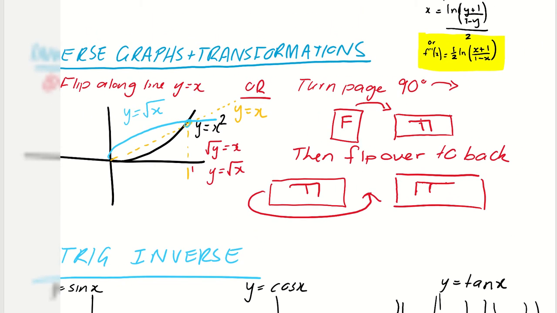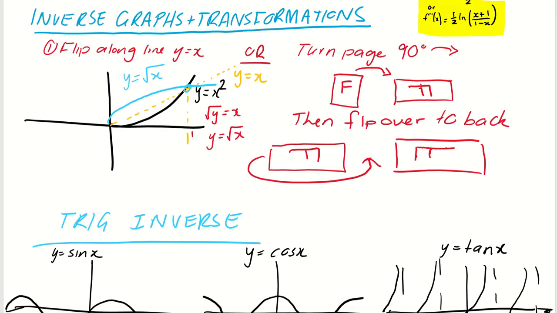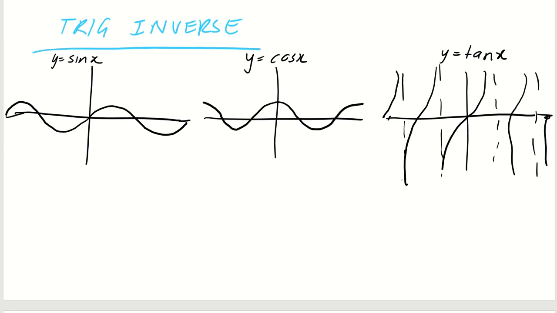All right, and then we go into just knowing our trig inverses, okay? These are important. Now don't forget something. A graph isn't going to have an inverse if it fails the horizontal line test. What that means is if you draw a horizontal line anywhere on that graph, if it cuts that graph more than once, it doesn't have an inverse. It can have an inverse if we restrict its domain. So looking at the sine graph, and this is an important skill to be able to do, look at where you could restrict the domain.